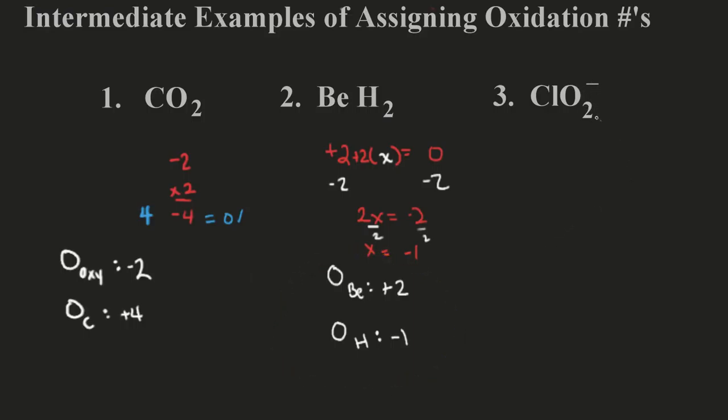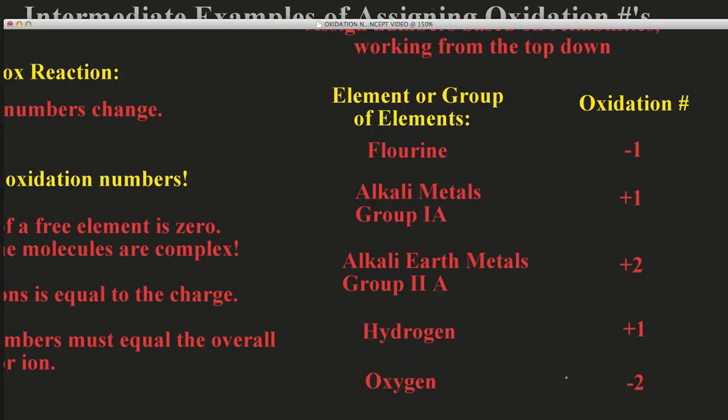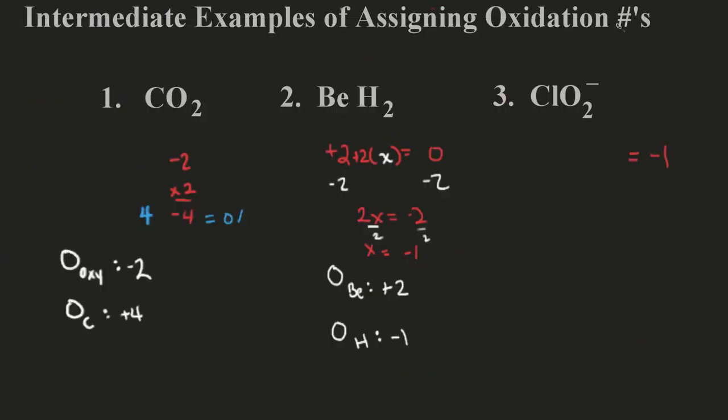Alright, so we have our first polyatomic ion, chlorite ion here. And this ion, when we look at our list, well, first things first, we should start off by saying it has to equal a -1. All these up until now have had to equal 0, right? In this case, it equals -1. So, only thing on this list here is the oxygen and the -2. So I put a -2, and I know it's 2 times it because of the subscript of 2.